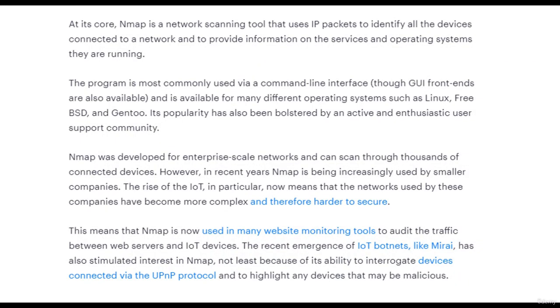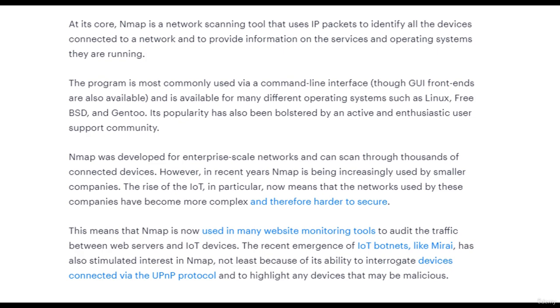At its core, Nmap is a network scanning tool that uses IP packets to identify all the devices connected to a network and to provide information on the services and operating systems they are running.